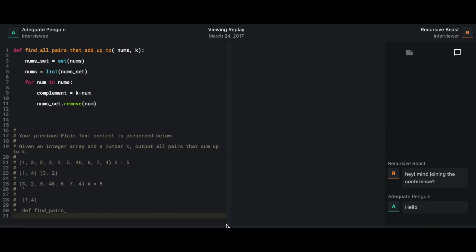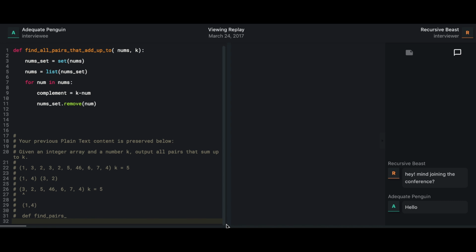So that's why I made numset back into a list without the duplicates. So now both numset and nums have the same number of digits, and they have the same digits. Okay. Now we check if complement in numset.